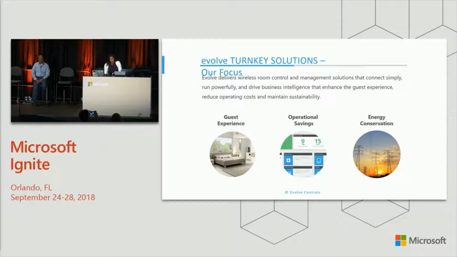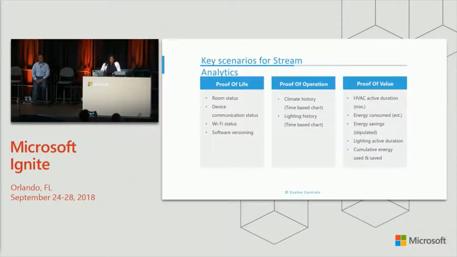Our backend is able to achieve all these benefits by using a lot of Microsoft products. We are a Microsoft shop. We use Azure as a platform, IoT Hub, cloud services, SQL databases, Stream Analytics, Cosmos DB, and a lot of things. But since we are in this session, I'm going to focus on Stream Analytics.